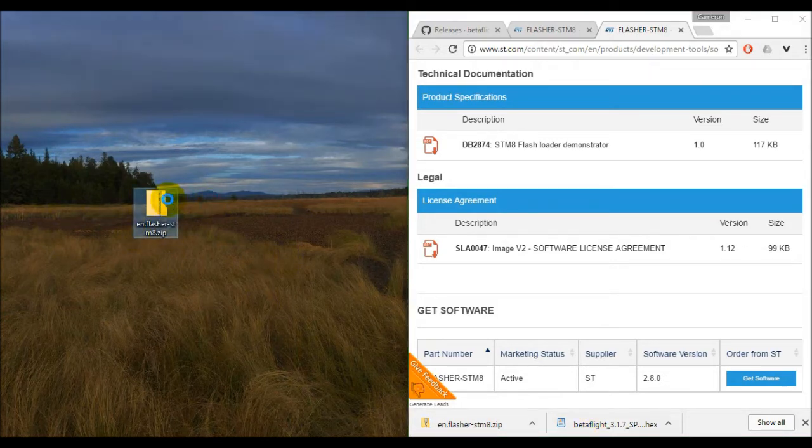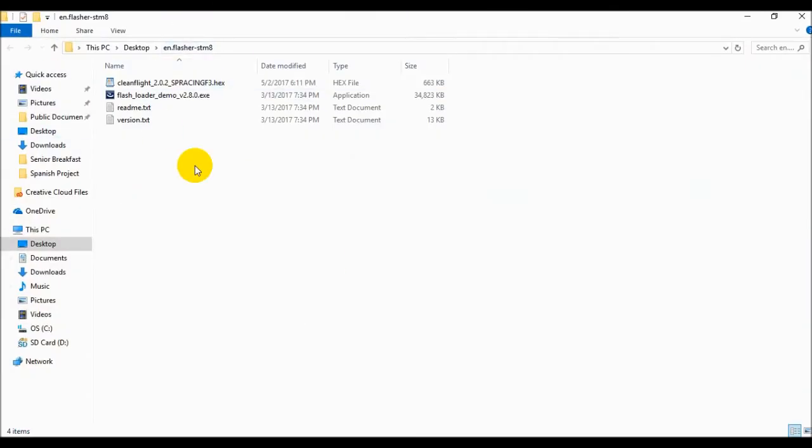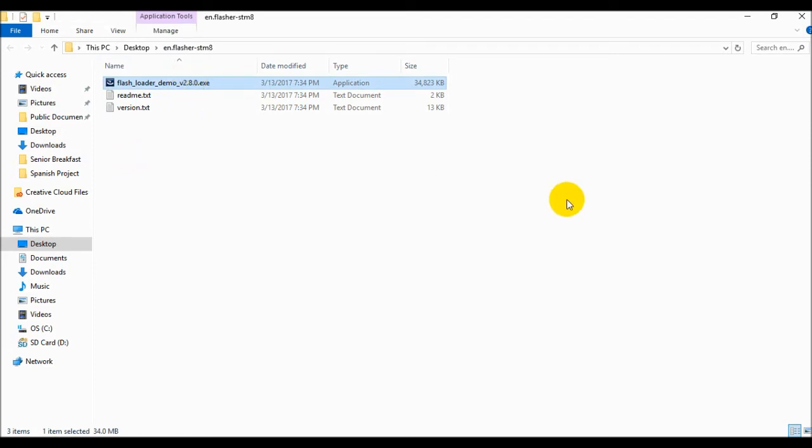And then you're going to need to extract it. It will not work while it's in a zip file. Once it's extracted, this will pop up right here, and this is what you're going to need to use. Now, if you ever need to use this again, this is my folder here. I saved the hex file in here, so that will not come with it. I'll delete that just so we're not confused. If you do want to use this, when you click this, I've already used it, so this will be a good example.